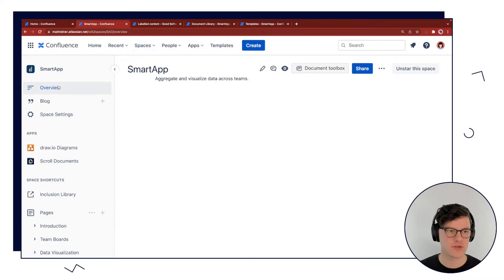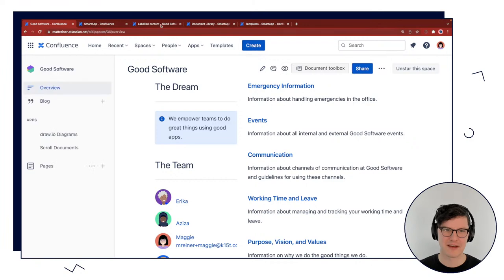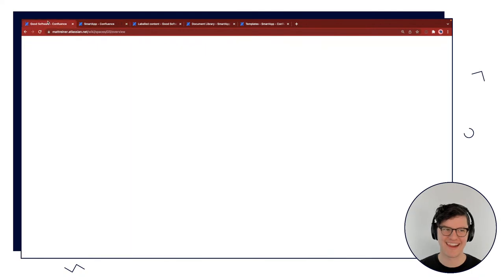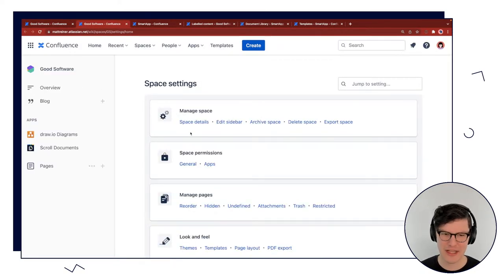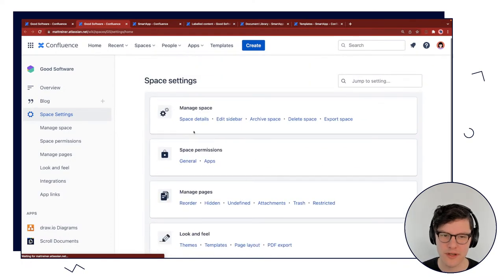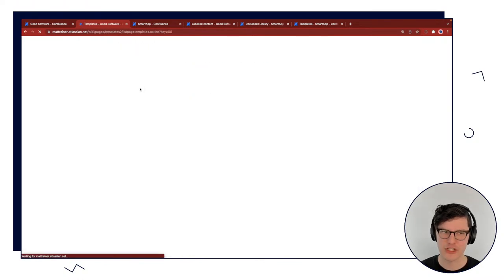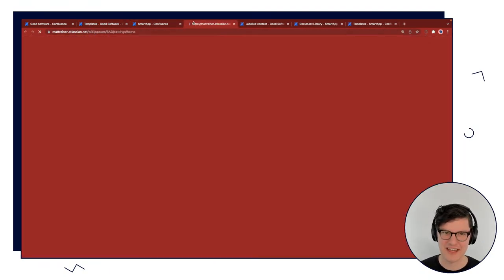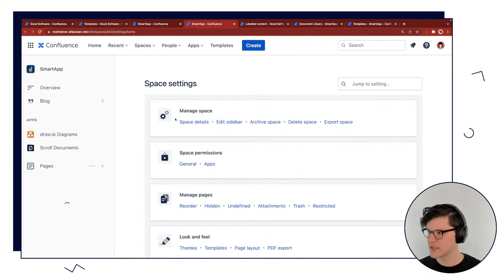So now I'm going to come to Smart App here, and where is Good Software? I'll go back to Good Software. Did I just create that in Good Software, or did I create it in Smart App? I think I created it in Good Software. Let's double check. Great note for everyone following along at home: make sure you remember where you put your templates, because that matters. All right, check in the templates. Okay, I think I put it in Smart App then. Let's double check that. Yeah, I'll have to clean that up. I don't think the team working on the product documentation is going to be completely thrilled.